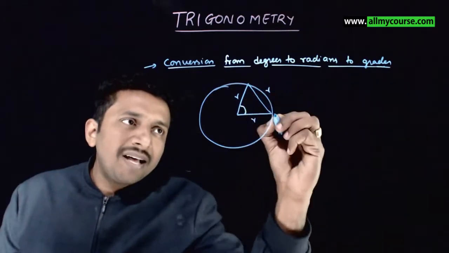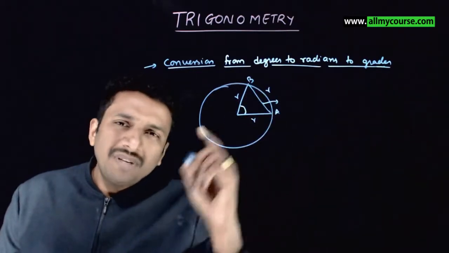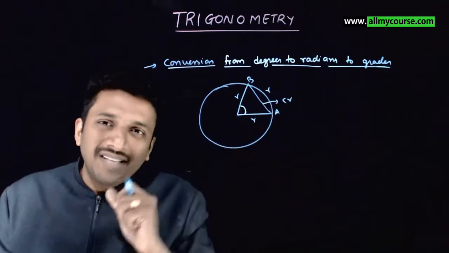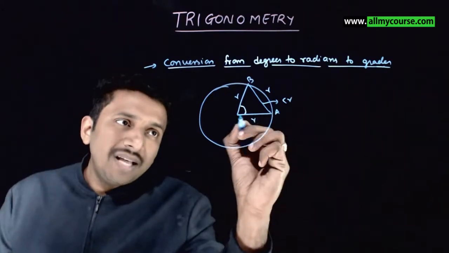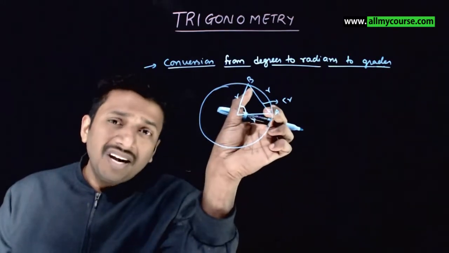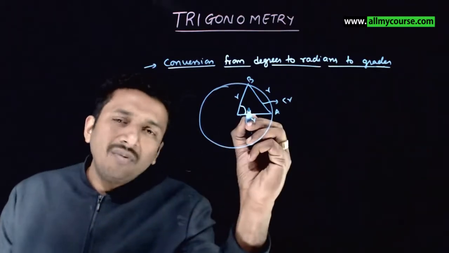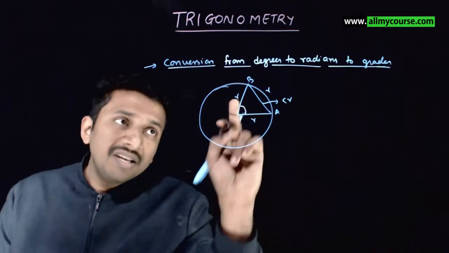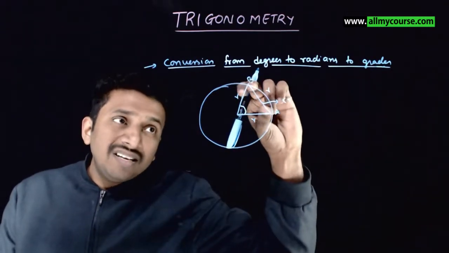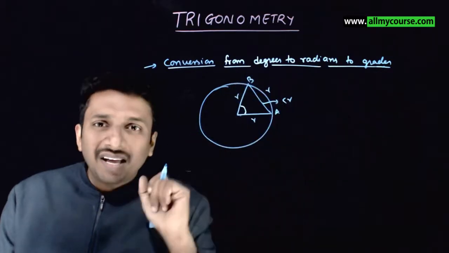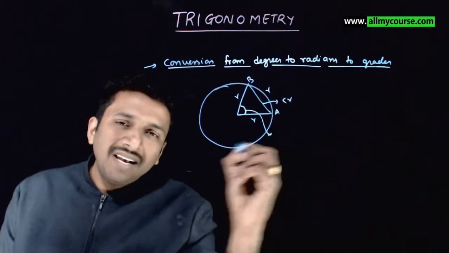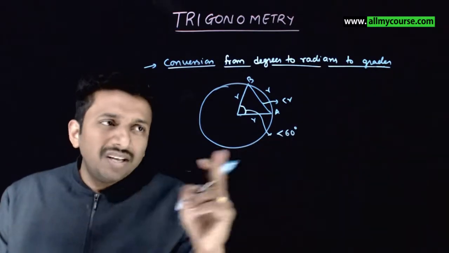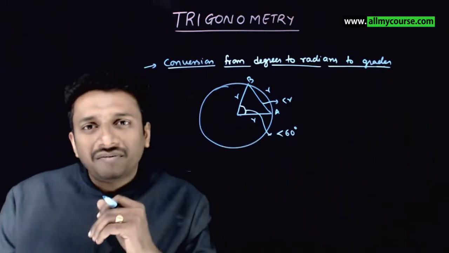The straight line path between these 2 points A, B will be slightly less than r, right? This length AB will be slightly less than r. Now these two lengths are equal to r, and if the third length had been equal to r, then this angle would have been 60 degrees, because in an equilateral triangle the vertex angle is 60 degrees. But as you can see, the third side is slightly less than r. So can you see that this angle will be slightly less than 60 degrees? It will be very close to 60 degrees, but on the lesser side.